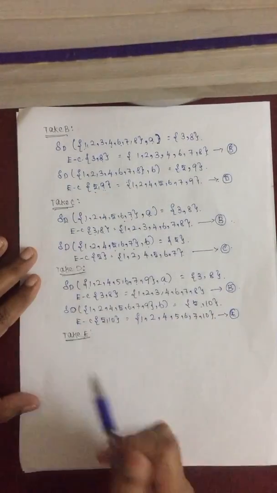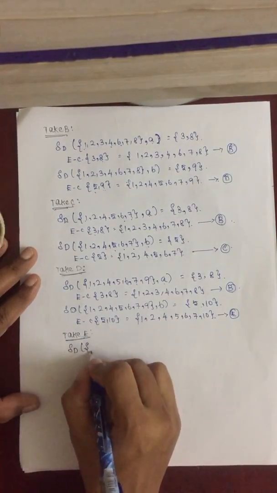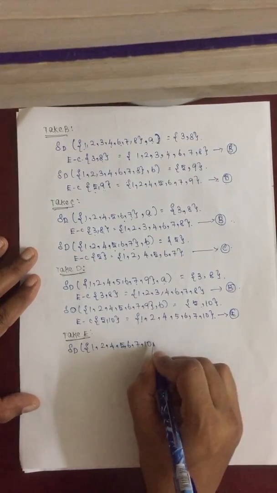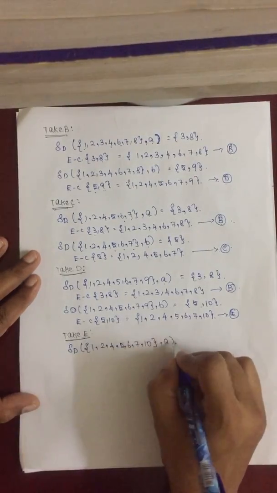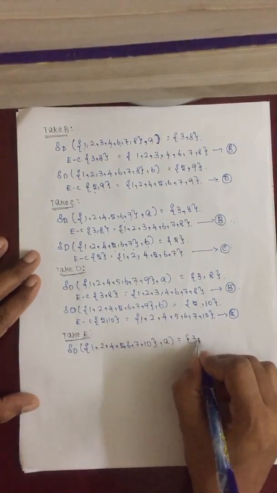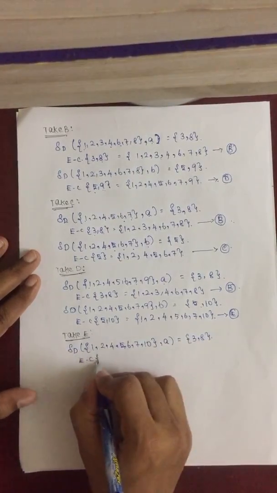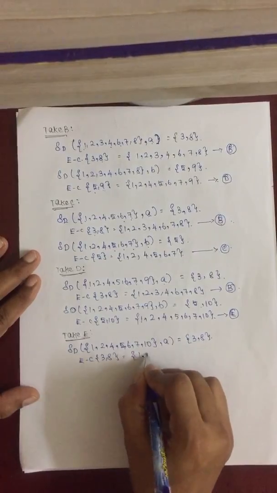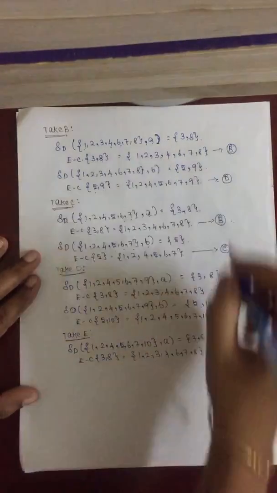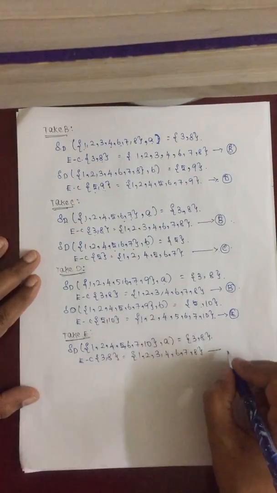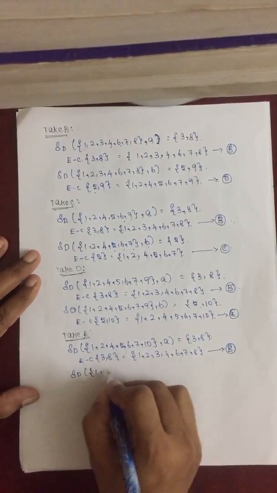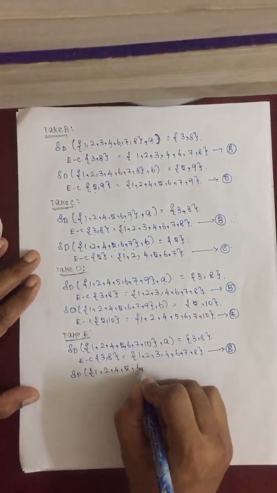So E with A and E with B, we are just going to identify. So DFA transition of the set 1, 2, 4, 5, 6, 7 and 10, comma A. When you check, 2 with A and 6 with A alone are possible, so the resultant set is going to be 3 and 8. Identify epsilon closure for 3 and 8. So we will get 1, 2, 3, 4, 6, 7 and 8. When you compare this set with all the previous sets, it looks similar to the state B, so we are naming it as B. Then again, from the state E with input symbol B.